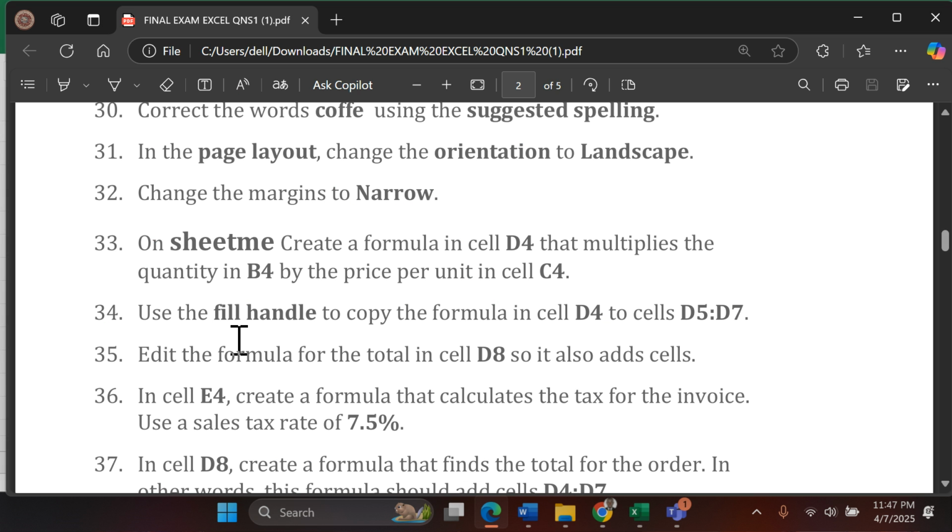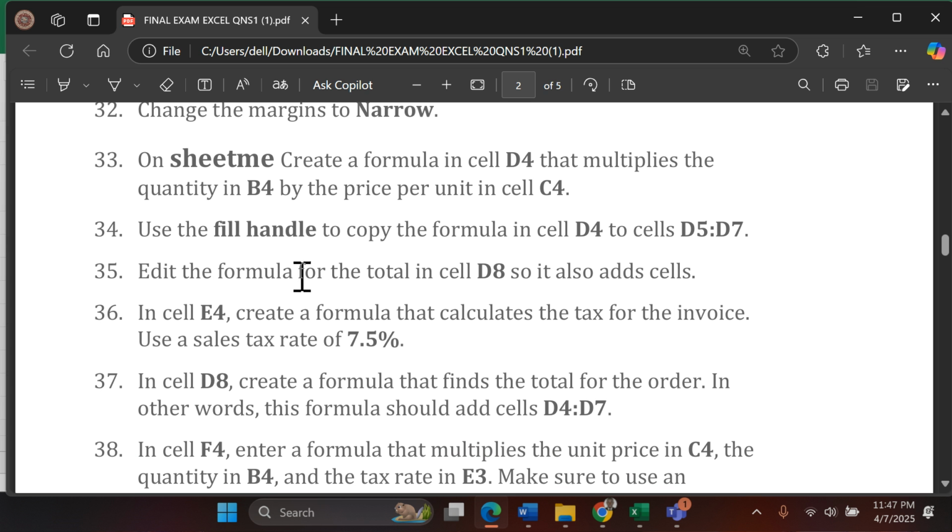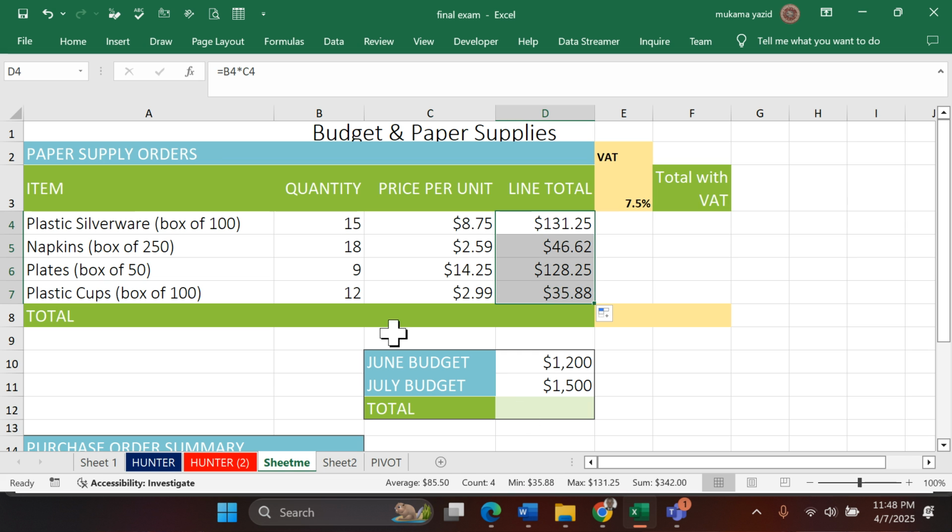So another part, they said use the autofill handle to copy that formula, we have finished that one. Then edit the formula for the total in cell D8 so that it also adds the cells. Editing cell D8. Where is D8? We go and look for D8.